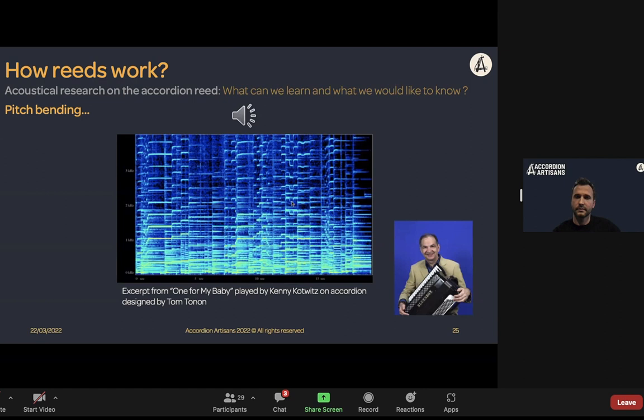Now we're on the diagram. Right about the middle of the diagram right now.